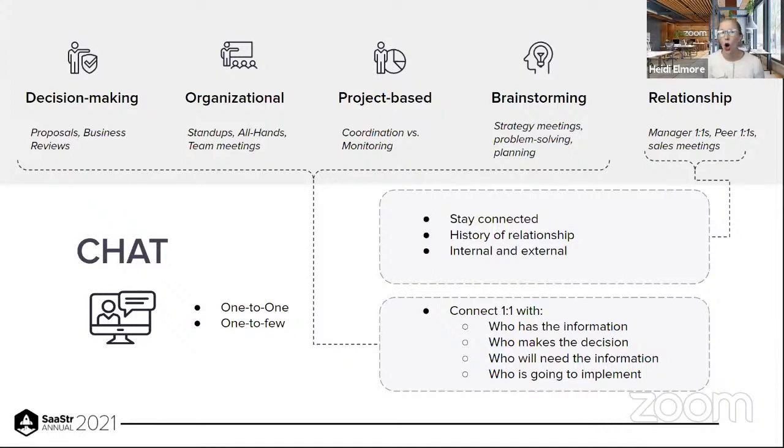And the other meeting types can all benefit from this rapid style of chat to help coordinate with people before, during, and after meetings. So you might want to reach out to who has information, who makes the decision, who will need the information from a meeting that you might attend, or who's going to implement the decisions that are made in the meeting.